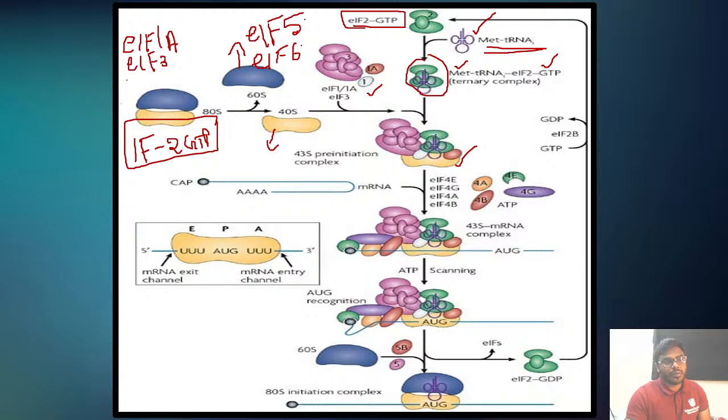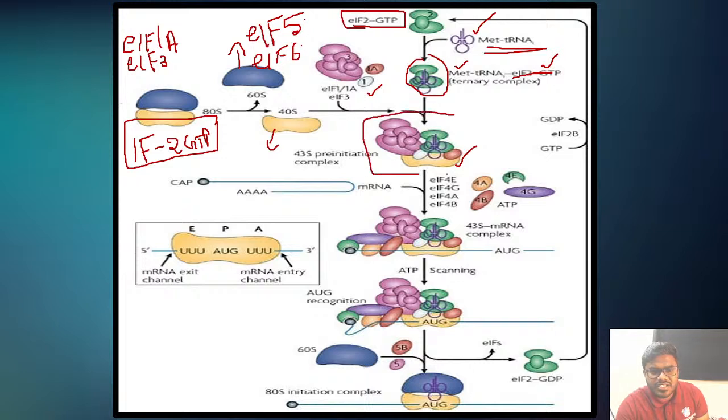The small ribosomal subunit can be associated with the EIF1A and 3. Later we will read the large ribosomal subunit can be associated by the EIF5 and EIF6. Don't confuse, it's very, very easy. And who is going to bring the first tRNA, which is only methionine tRNA? It is not at all added by the formyl group. That can be associated by the EIF2 GTP molecule. This is fine.